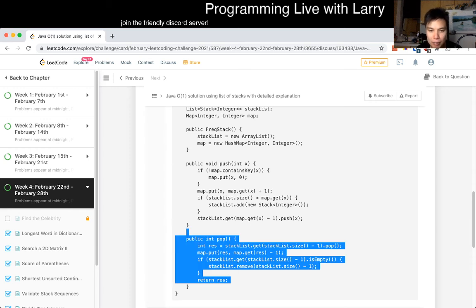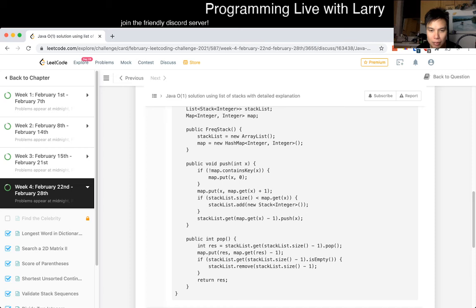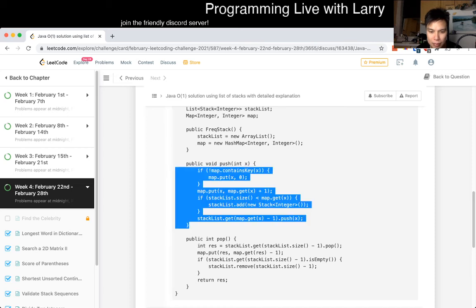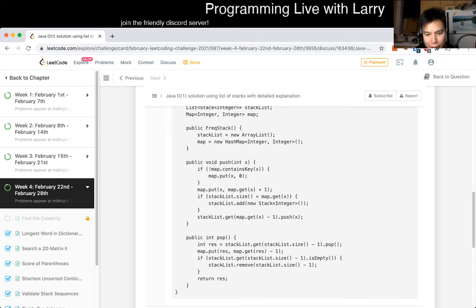I mean, this is definitely the way to do it. So we have two stacks is how they did it, right?